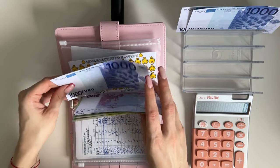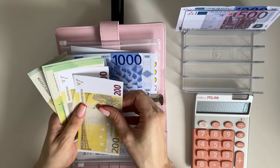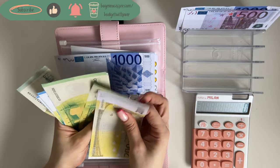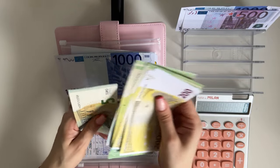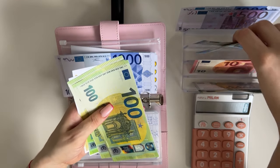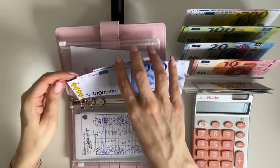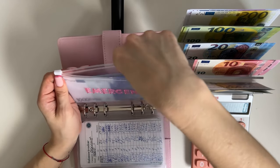Let's ignore that happened, but let's exchange these two 500s, 200, 400, 500, 600, 700, 800, a 20, 40, 60, 70, 80. Wait, what? 2, 4, 500, 6, 7, 8, 900, 20, 40, 60, 70, 80, 85, 90, 95, and 1000. Indeed. So let's just fill up the cash tray a little bit and let's change this to 1000. So we have 3000 in emergency. We also have money to exchange and we are very excited to start.